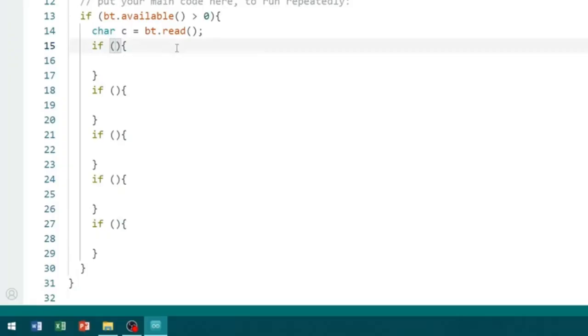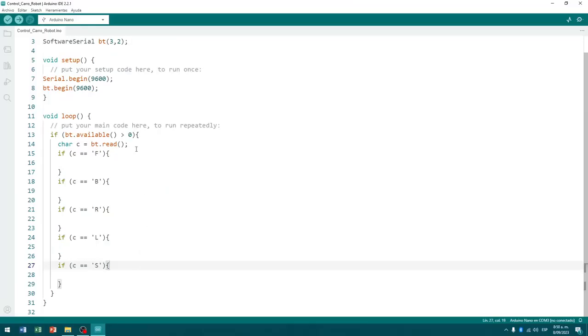When the variable C is equal to F. When it is equal to B. When it is equal to R. When it is equal to L. And when it is equal to S.